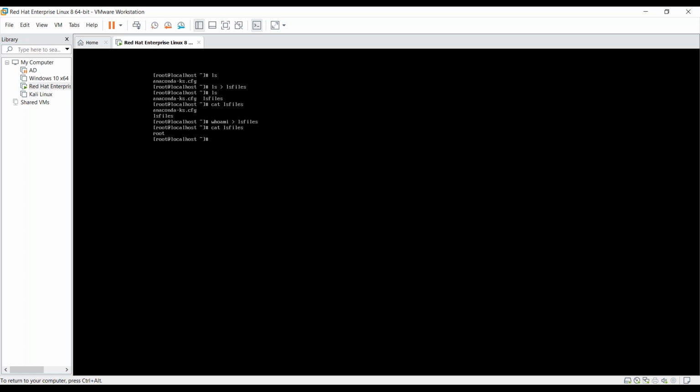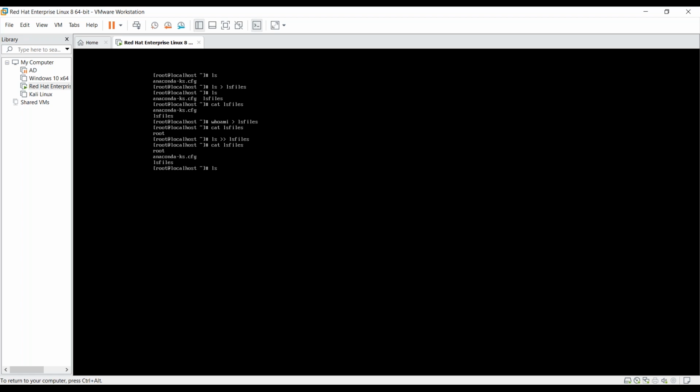You can use append if you want to save multiple outputs to a single file, like the way I'm doing over here. Now, you can see that under ls files, the username is saved and then the ls command's output is saved. We can also route the errors of a command to a file.